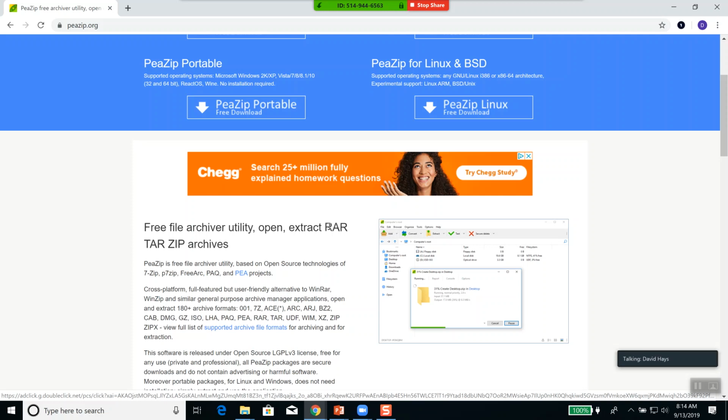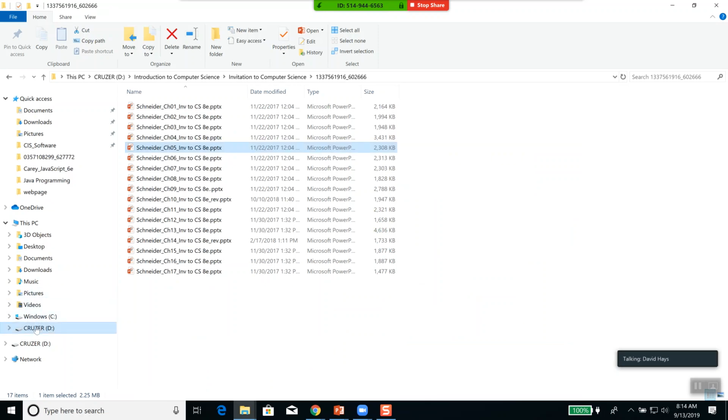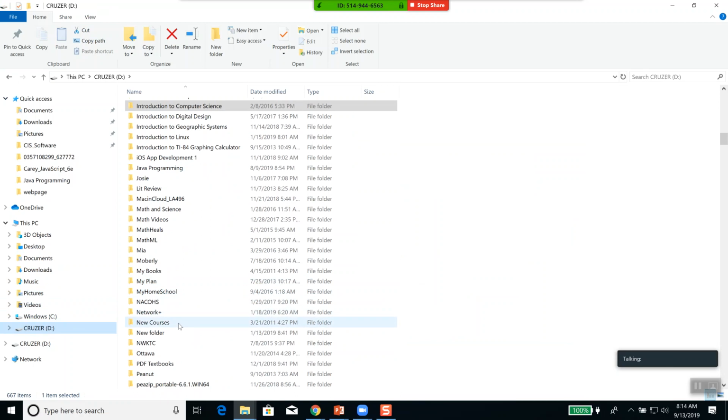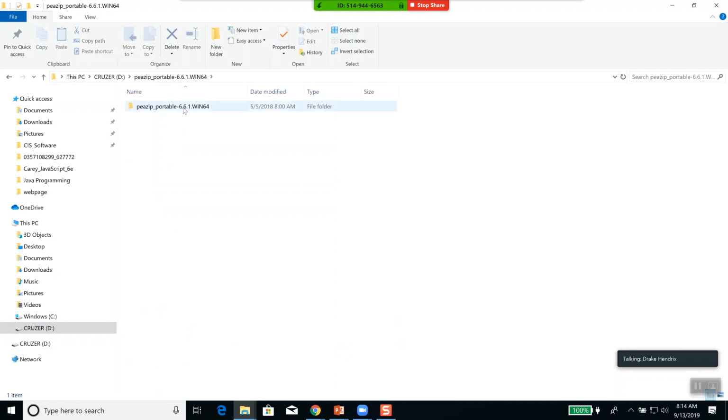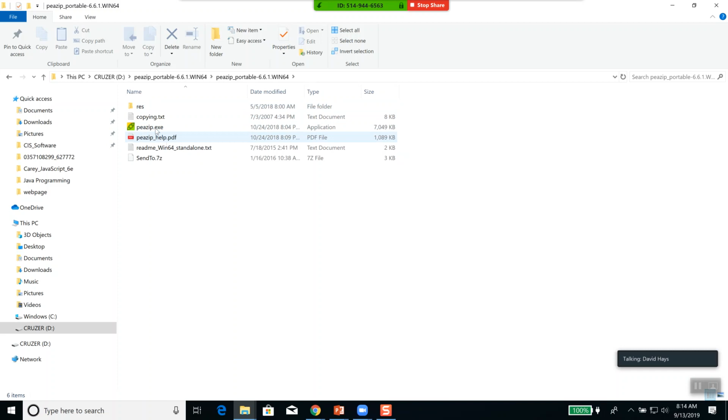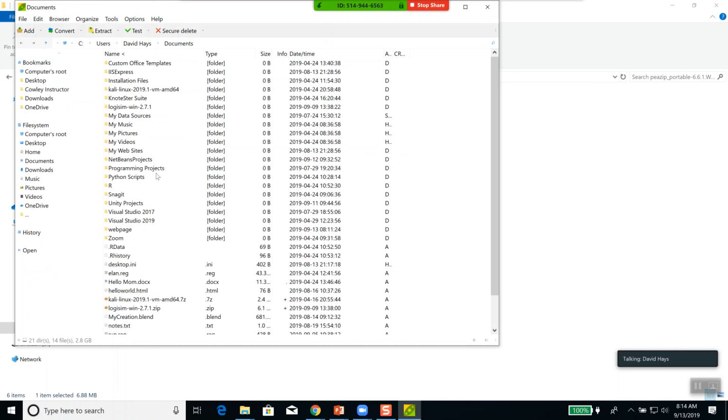There is a way to restore it versus creating a new user ID. But anyway, PZip. I have it on my flash drive. Does that work pretty good? Okay. Yeah, PZip, you don't have to have admin rights or anything. You can run it right off your flash drive. I'm not going to go into all the features of it, but you can extract, you can add to a zip file or a compressed folder, and so forth. So lots of different things you can do with it. I never have read about that secure delete.